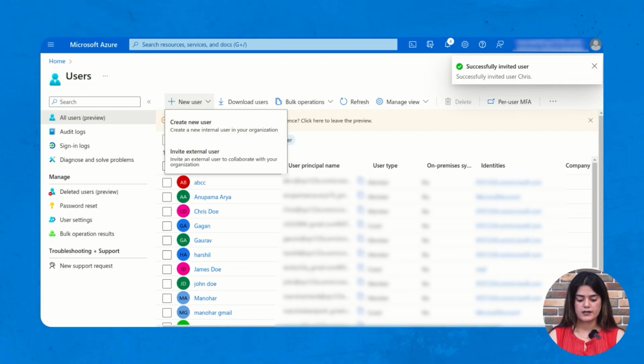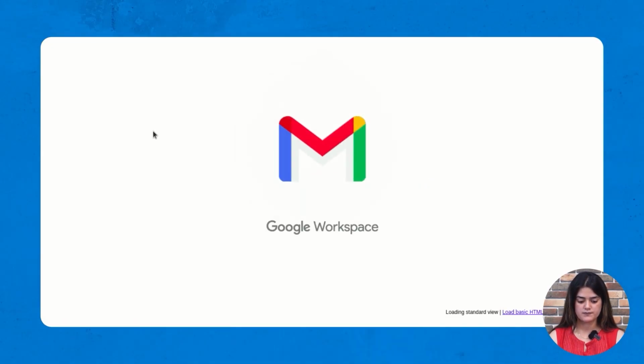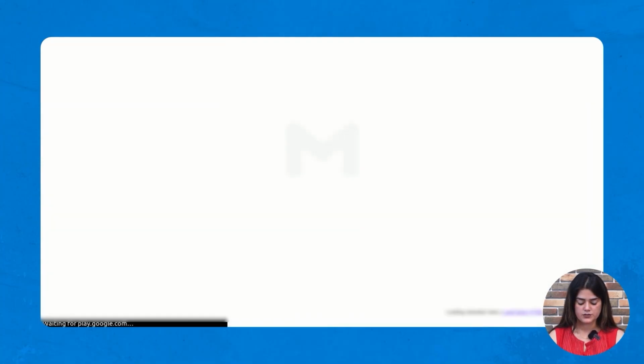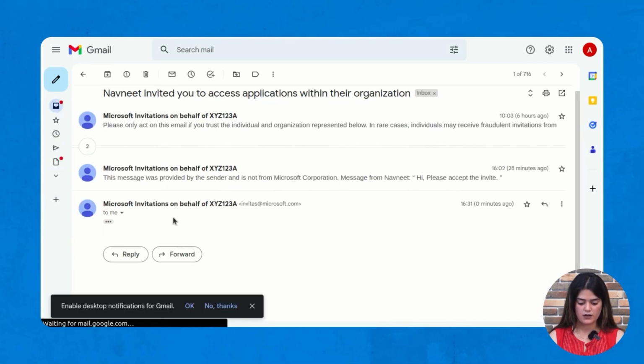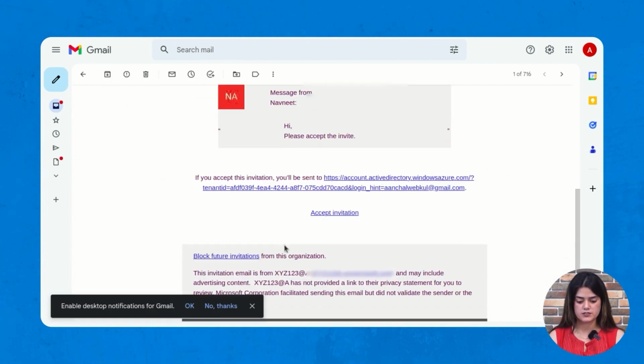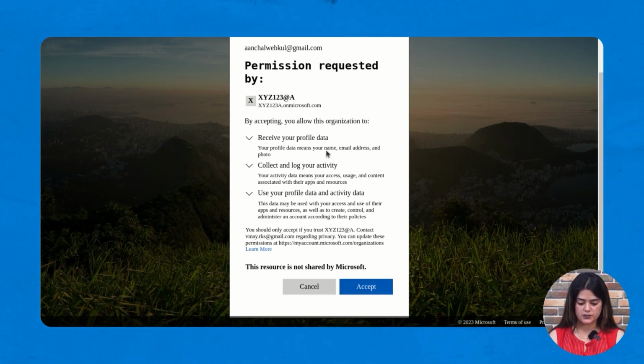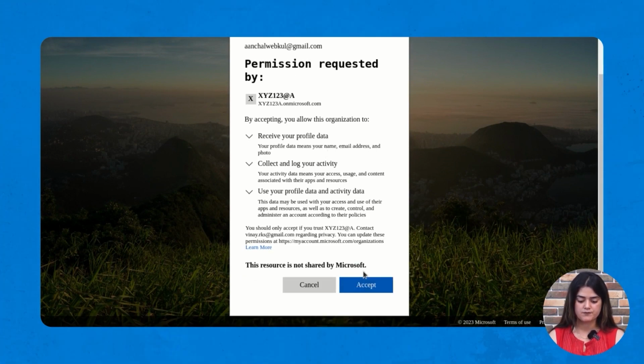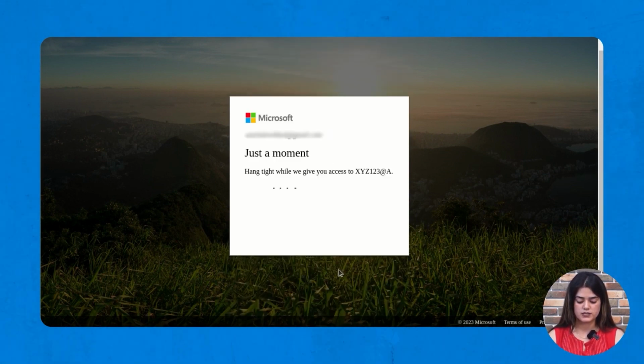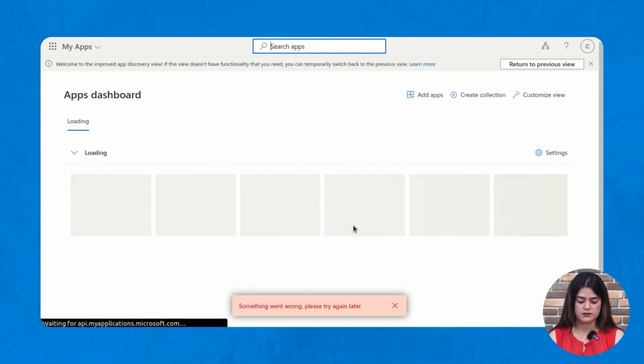Now let's have a look at how the user will get this email notification. As you can see here on the screen, a new mail comes up along with the invitation and the content which you have sent from the backend of Microsoft. Now as a user you need to tap over the accept invitation option. After tapping over it, a new window will come up with some permissions. To accept this invitation you need to tap over the accept invitation button, and accordingly a process will appear on the screen and you will switch into your account successfully. As you can see, I have successfully logged in to my account. This way you can configure the settings from the backend of the Microsoft account.